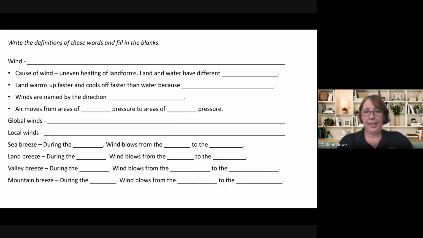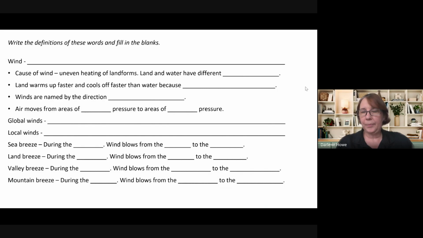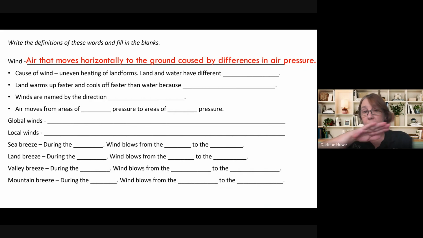Okay, here we go. So, all right, so this is what you guys all hate to fill in, but honestly, this doesn't take that long to do. It's just a couple words here and there, and there's a couple definitions that you should write down. When it comes to wind, I don't know how many students forget the definition of wind. So wind is air that moves horizontal to the ground, so it moves along the ground.